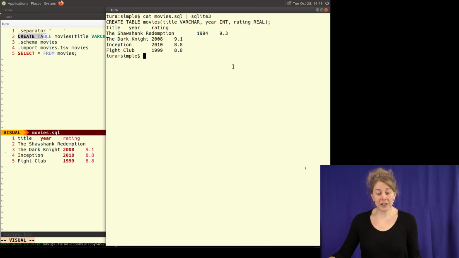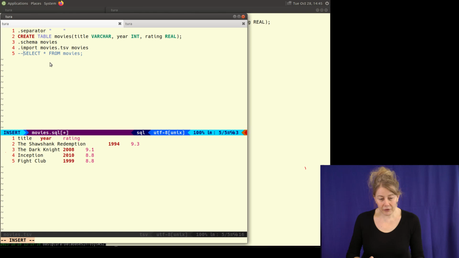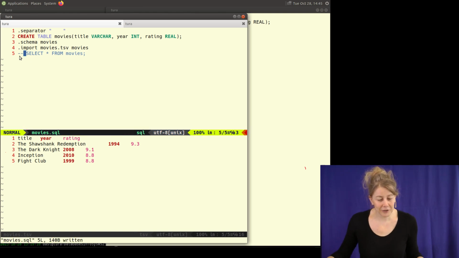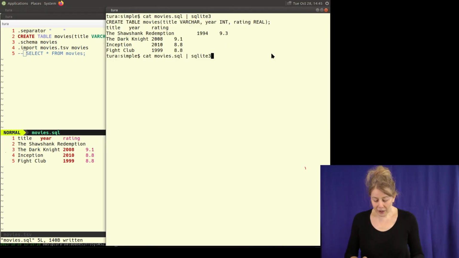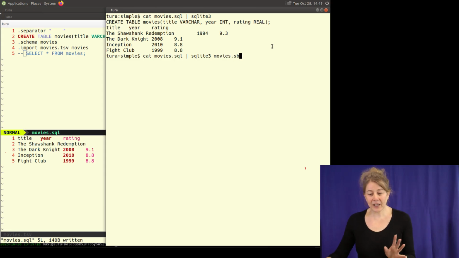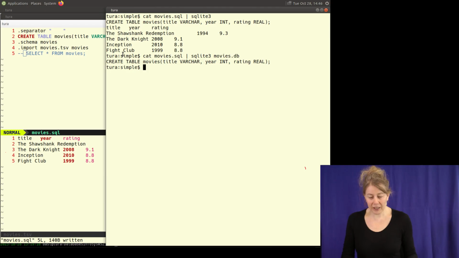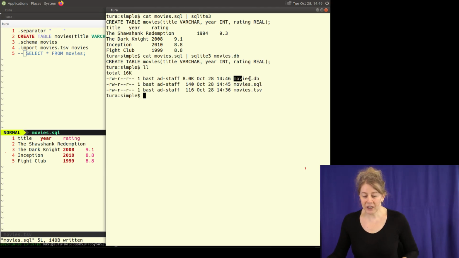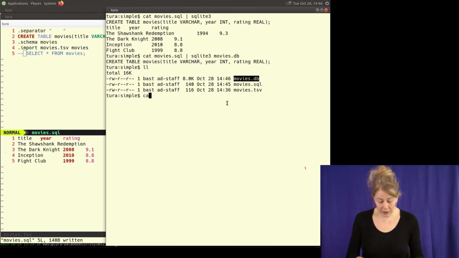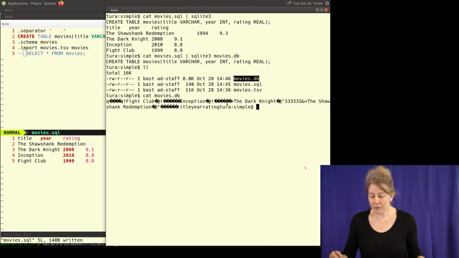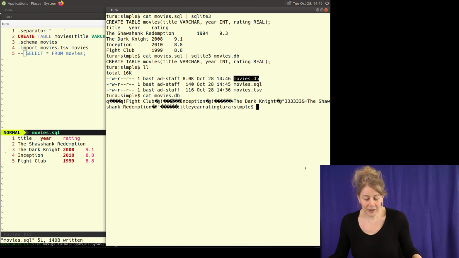Now everything worked in memory, and let me just remove that. I think the way to comment something out in SQL is minus minus, bit strange, but that's how it is. So what I can do now, I can also give a file name here, and it's typically called db. And now I just do the same thing. I read it into a database, and now it's persisted in a file. So now I have a file, movies.db, which contains this huge table. Movies.db, 8 kilobyte. We can look at it, and you can actually see that there's something in there. It's a binary format, but the strings are in there in some form.